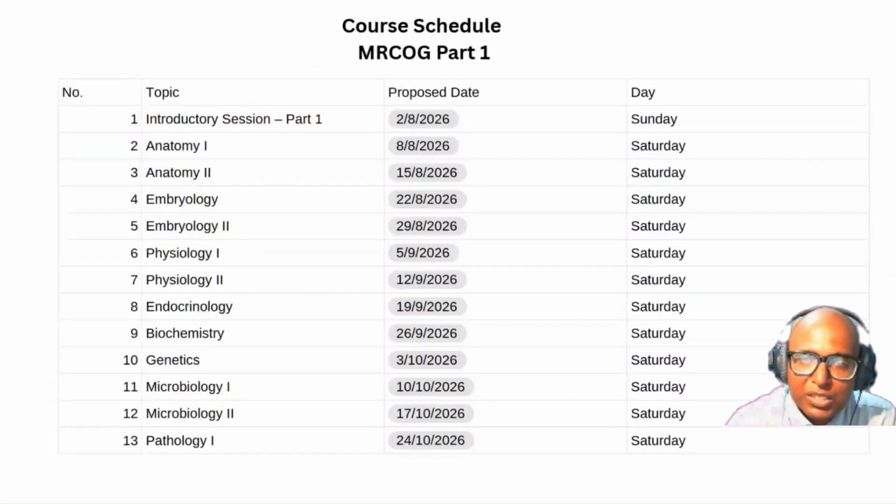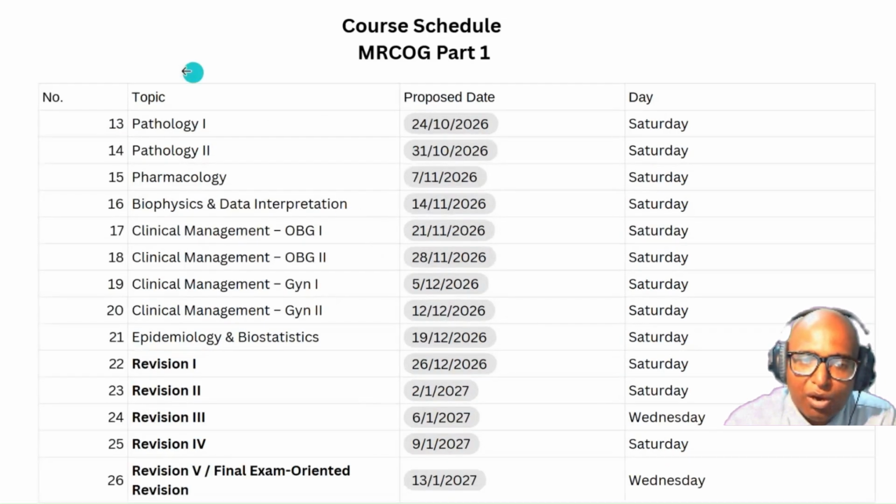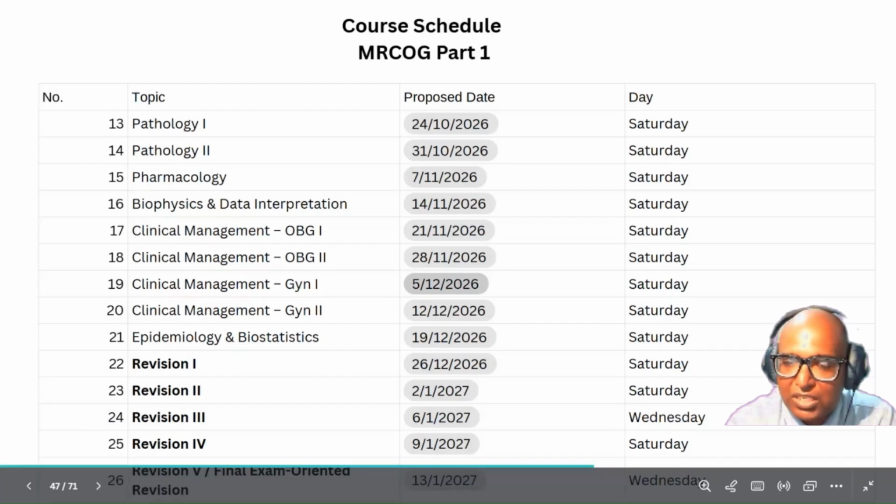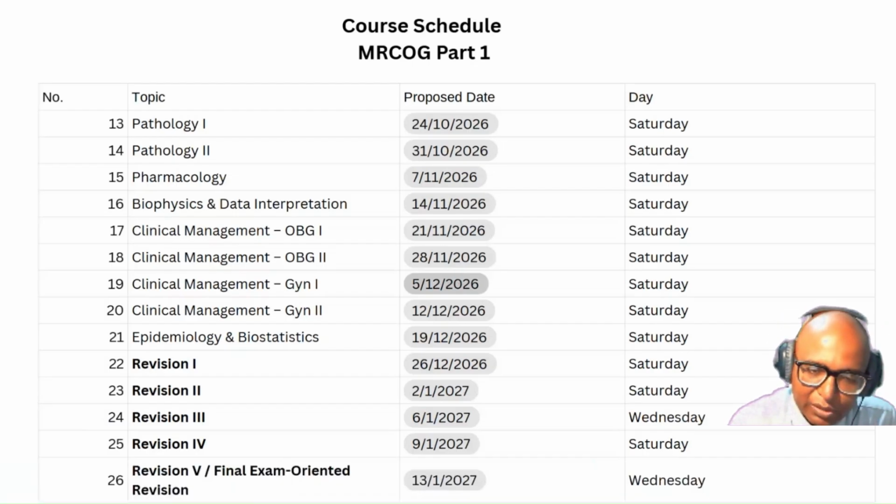This is what the schedule is going to be. Generally, the live sessions will be on the weekend. We have also given more weightage to the modules which carry higher weightage, like anatomy and embryology. Almost 4 to 5 sessions are given because they carry more weightage. This is the way we are going to finish. All modules will be covered, and the final one month will be for revision. All the sessions will be recorded and uploaded into the LMS, and you will always be able to revise them.